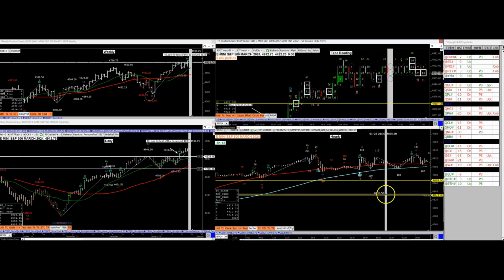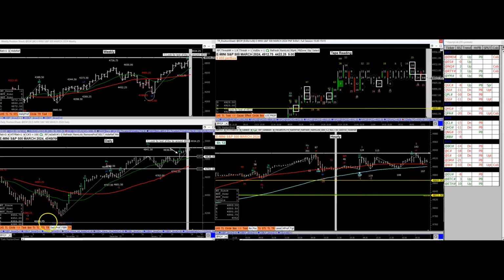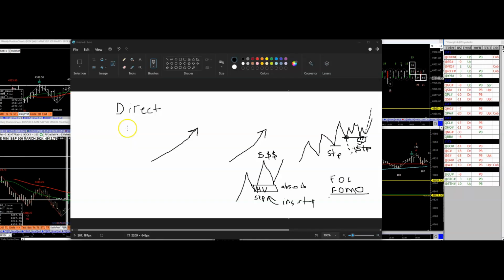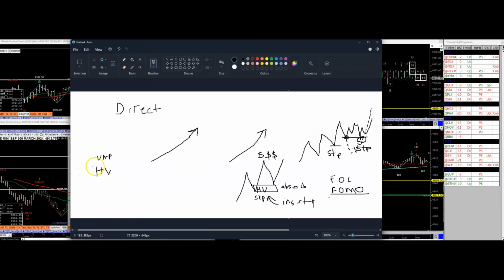Now the rest of this I really don't know, but what I'm trying to show you is simple. I'll explain it. You have high volume, using anything that's volume at price. Whatever chart you use, it doesn't matter. Let's just say I'm using this tape reading chart. So you have a box, right? Or you could use Renko or candlesticks, doesn't matter. Then after that, what I want to see is ease of movement.